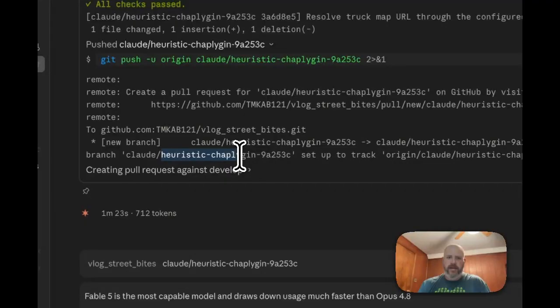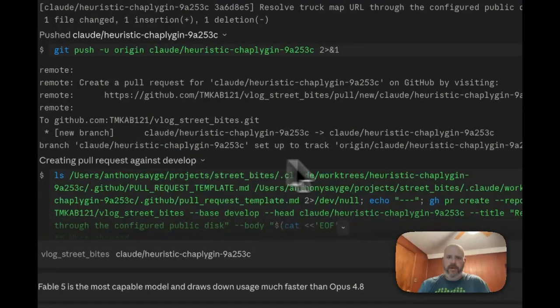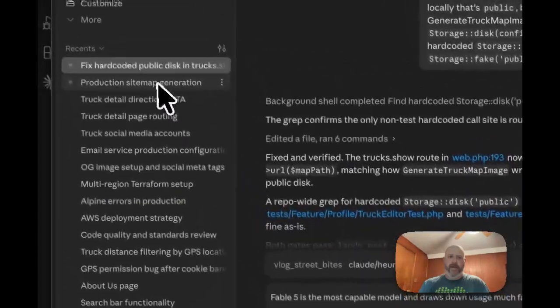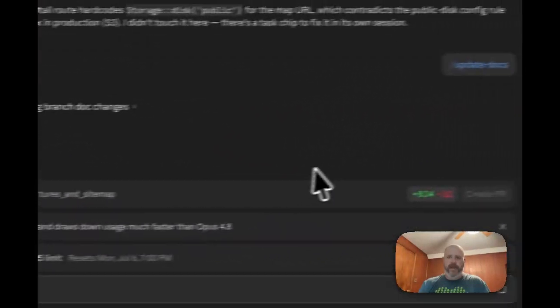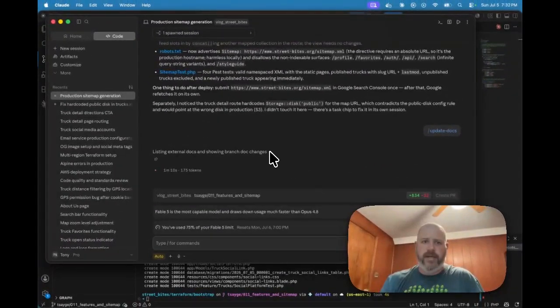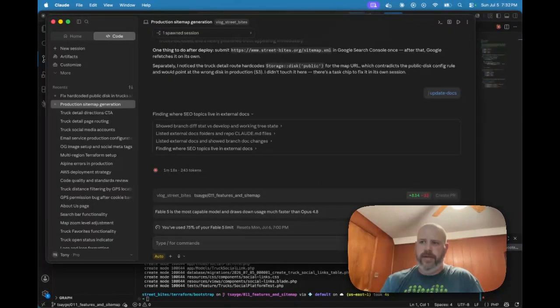Don't merge it. Okay, that's fine. It's doing that. While it does that, I am running my docs, so it's going to do that, and we should be in a good state. I'll come back once we have this deployed and show you how to set that up in the Search Console.